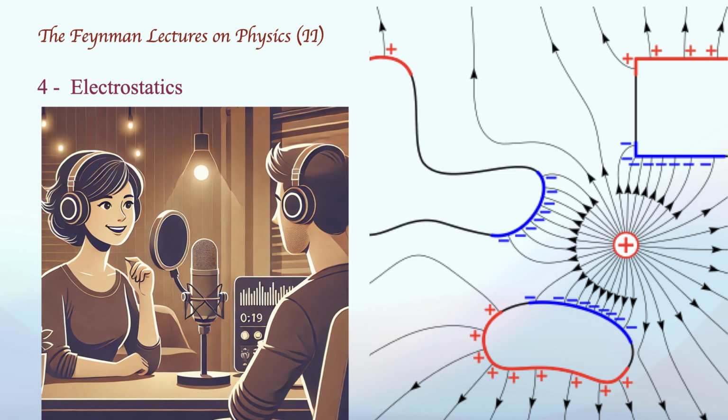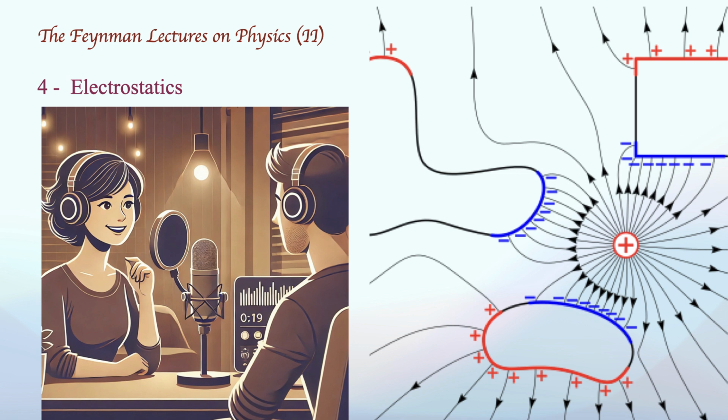Okay, and then equipotential surfaces. Those are surfaces where the electric potential, V, is constant. Like contour lines on a topographical map show constant altitude, these show constant electric potential. Okay. Like lines of equal voltage. Precisely. And there's this really neat relationship between the field lines and these surfaces, isn't there? Oh, absolutely. A beautiful one. Equipotential surfaces are always perpendicular, always at right angles to the electric field lines where they cross.